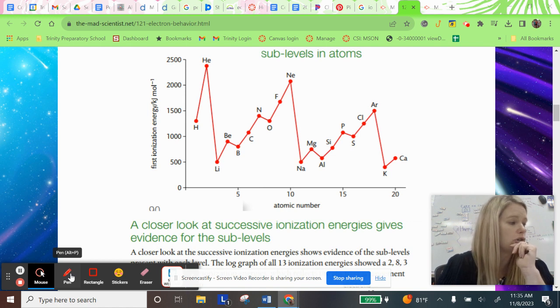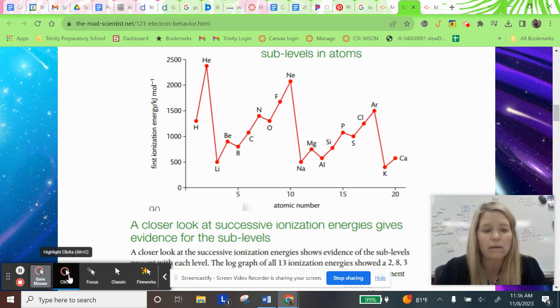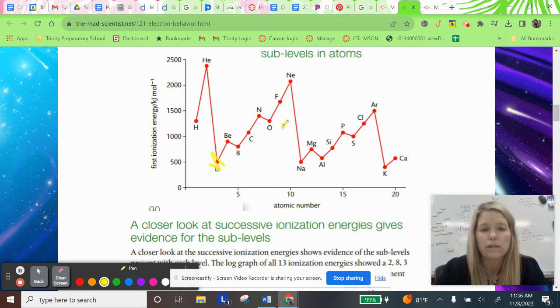One of the things they asked you to do, number 11 says, are there any imperfections, exceptions to the trend? On your graph, circle all exceptions and label them with their element symbol. You can see these are already labeled with the element symbols. The ones I want to highlight are the exceptions. So it'd be like this lithium. Sorry, I guess I should circle it. Any of the dips. So boron, oxygen, sodium, aluminum. Oh my gosh, I can't make circles, not with this pen thing. Sulfur and potassium.